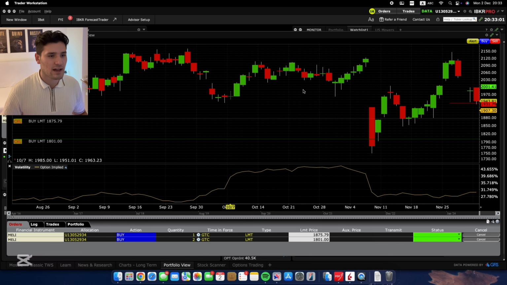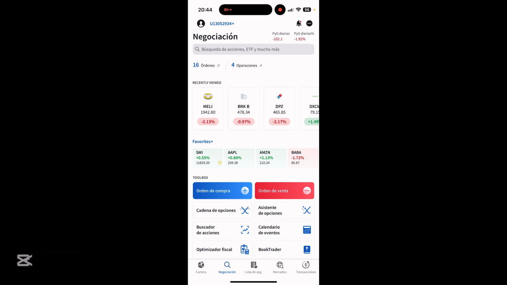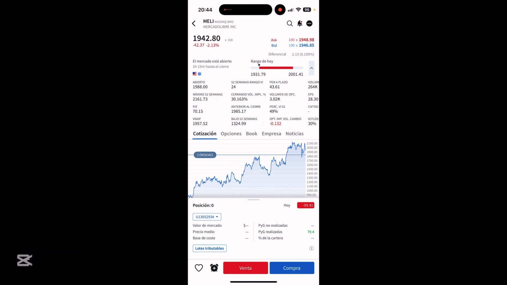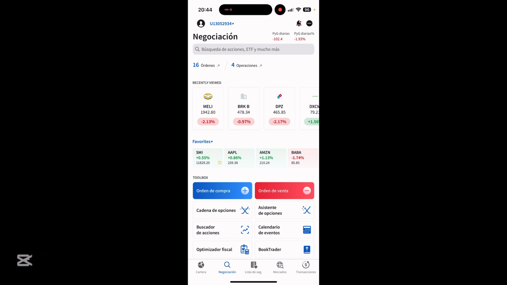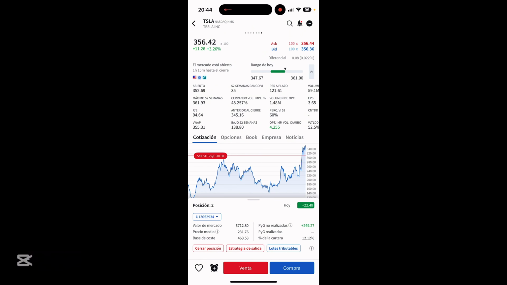Right. Now, with regards to the stop losses, I actually like to do that on the phone. The platform is very interesting, so let me show you how you will see it on the phone. What you will see once you log in to your account in Interactive Brokers is basically the orders that I've set up. But as you would understand, we don't have any position as of now. So let's go into some of the positions that I currently have. Today it's a very bad day for what I see, but let's, for example, take Tesla.